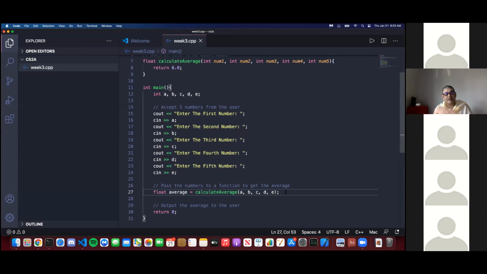Now, after the output, the comment on line 29, hit enter. Now you can say cout average equals. Average equals? Yeah, within quotes. So you cout, and then you have to shift, left shift. Then within quotes, you say average equals, and then a space. Yeah, there you go. And then you have to left shift again, left shift the average into that.